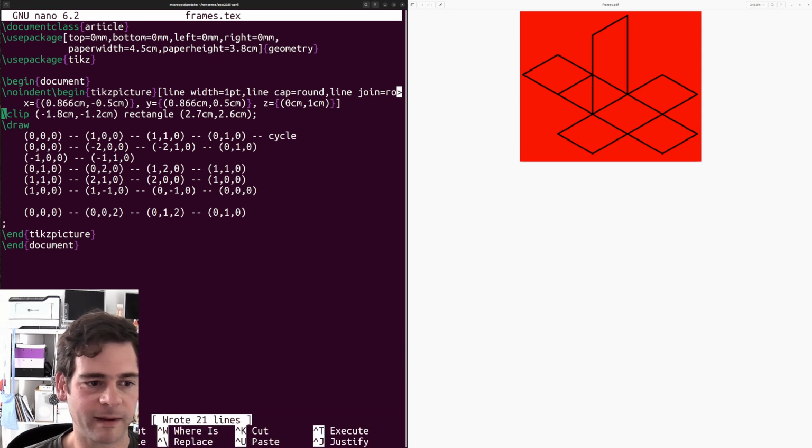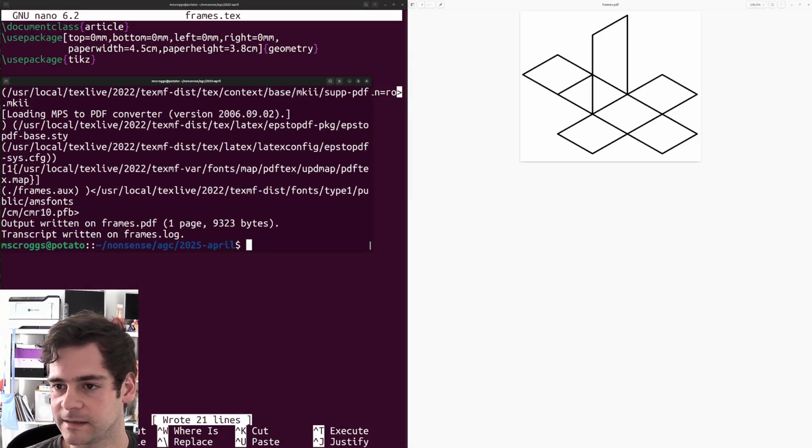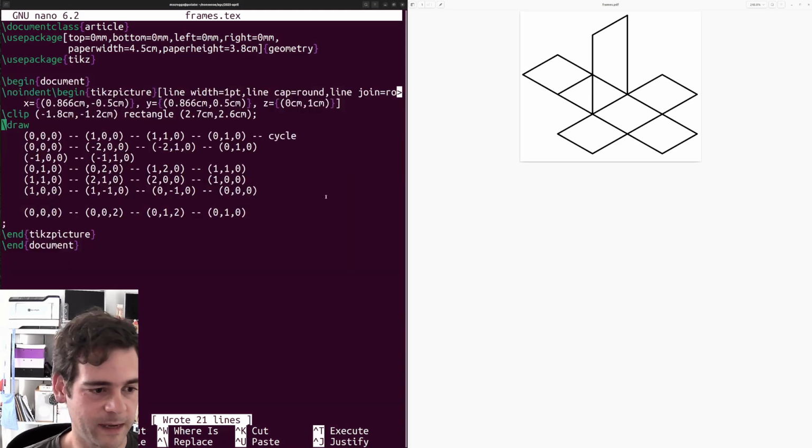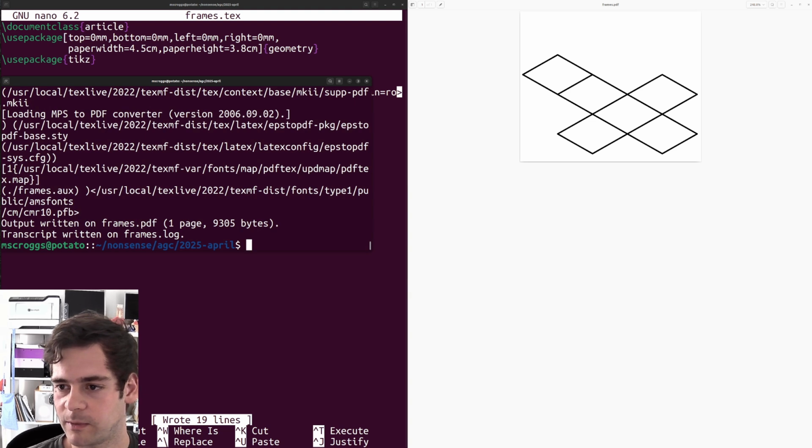So let's take that horrible red background off. And that is the size that we want our paper, but now I can delete that one there. So now the folding up is going to fit in the frame, and I can now animate this, and it's not going to have to kind of keep moving as we animate it.